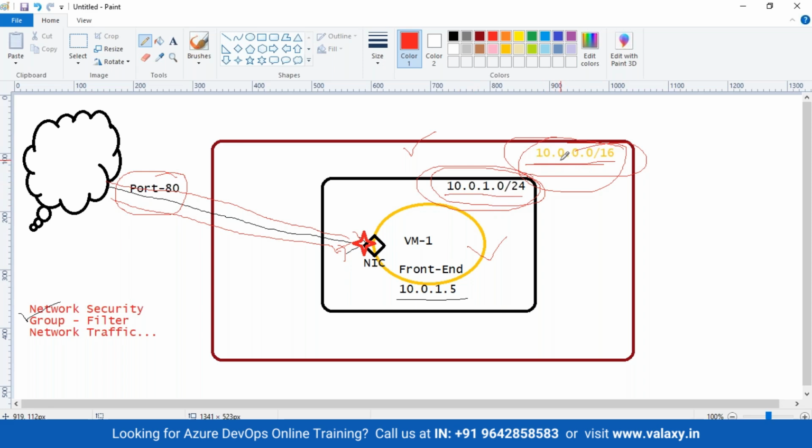So you will come up with this subnet range. Whatever network range you have selected, within that network range you will create your subnet. Because this is a building block, you're designing the architecture right now. You are selecting IP ranges right now. Then your VMs and everything will start popping up inside it. In real time, if you are the only person who is doing everything, then you will be taking care of networking also.